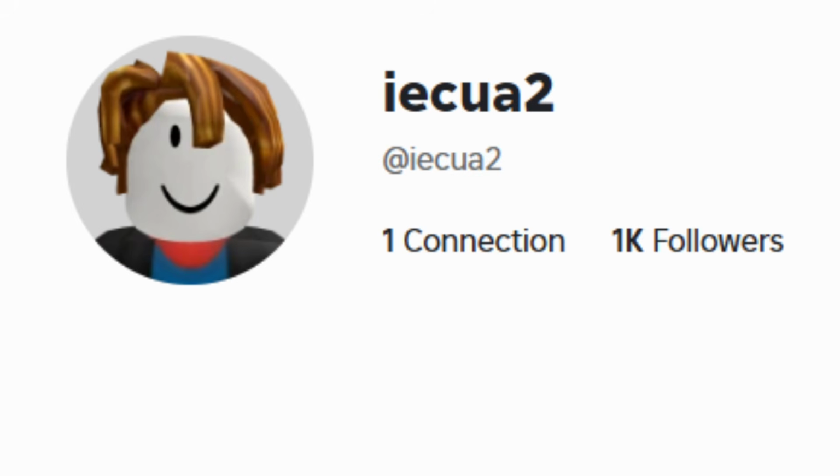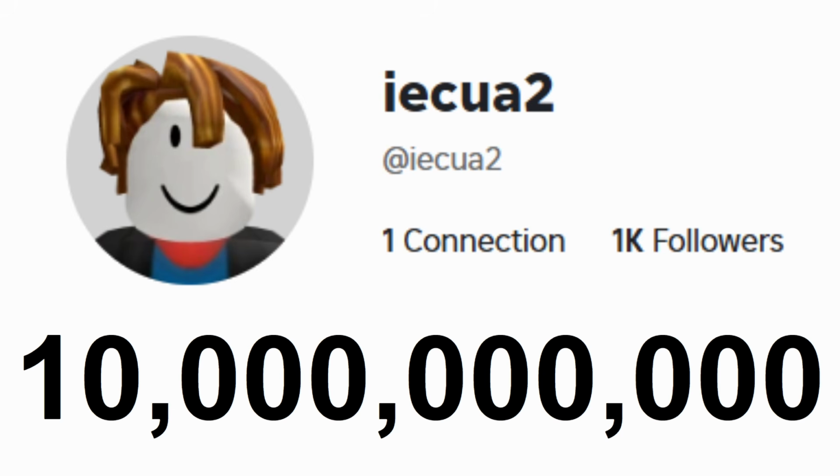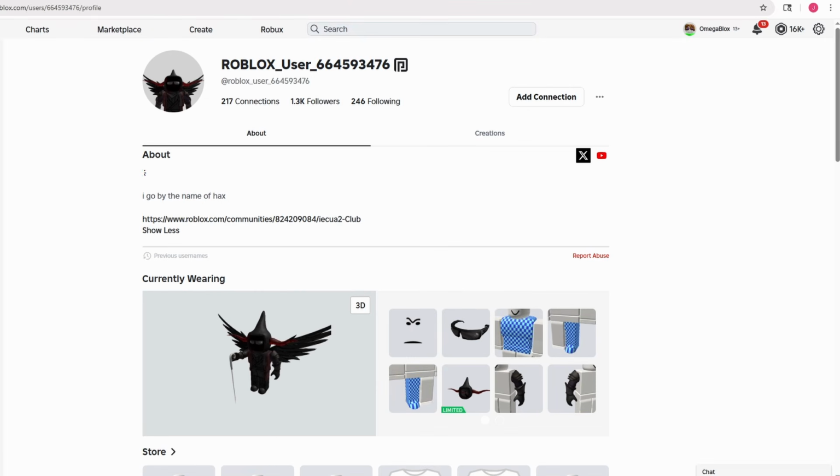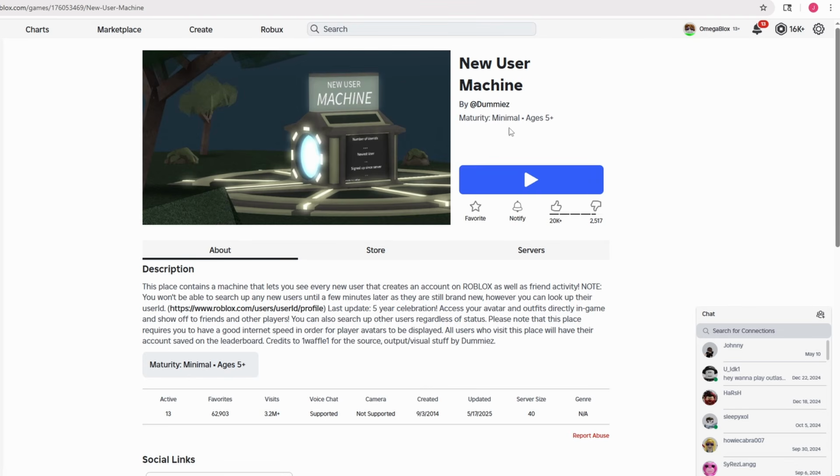And this was the account that eventually hit user ID 10 billion. And when you go to that account, it actually looks like an actual successful user ID snipe. When you look at the only person on his friend list, he actually does look like someone who would user ID snipe. But that brings me to an experiment I want to do right now.